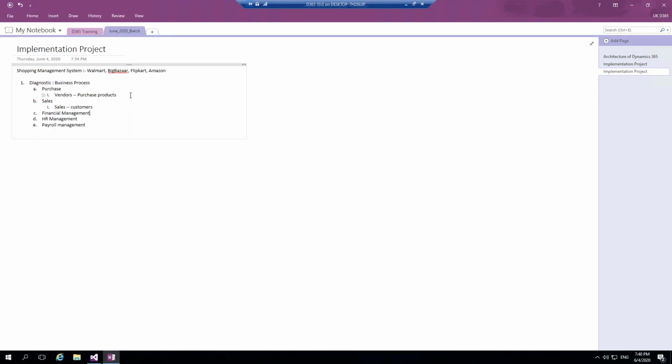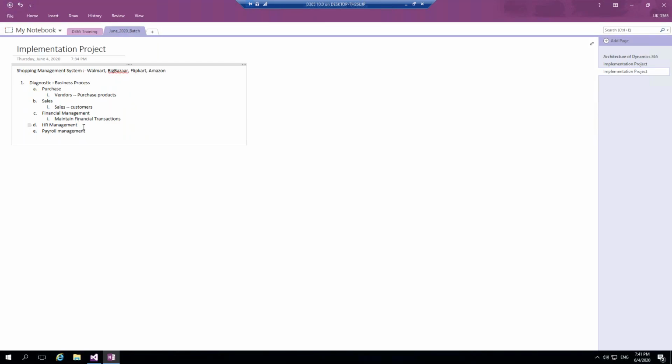And in financial management, they will say, we will maintain financial transactions which are digital. I mean to say there will be no paper for financial transactions. All the transactions are digital in nature.